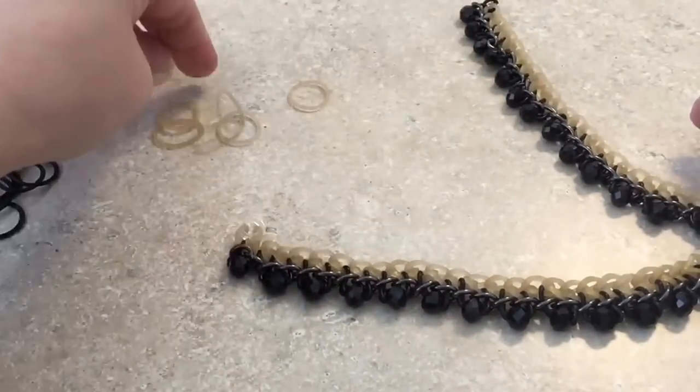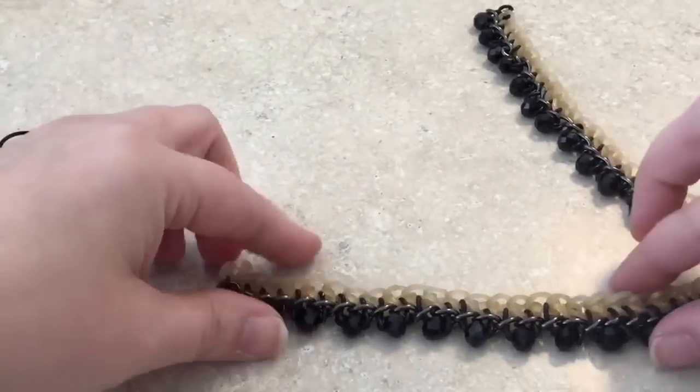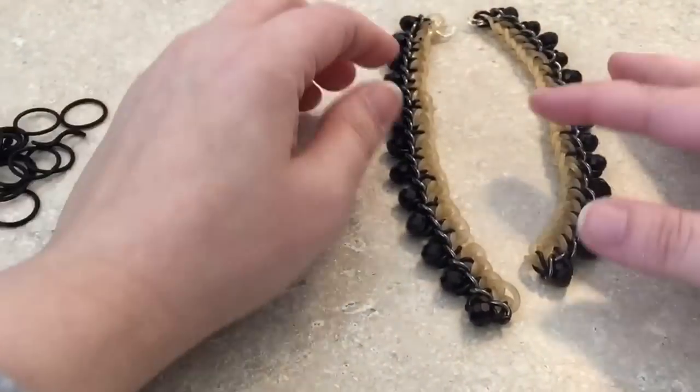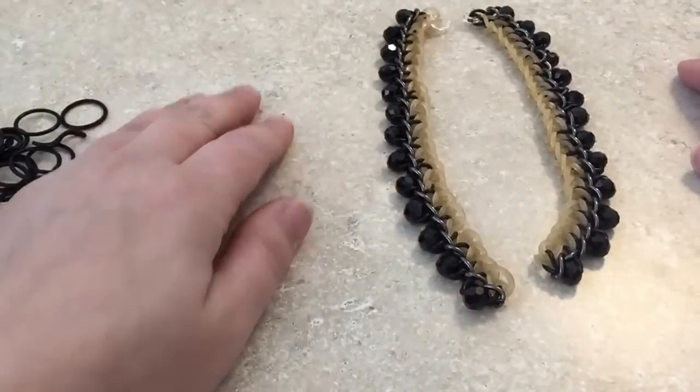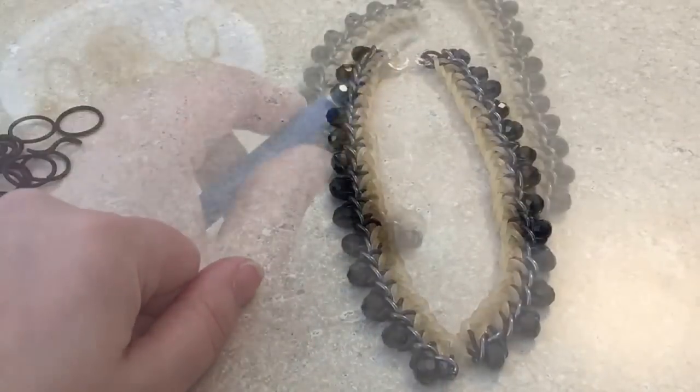All right, so we'll take a break and you guys go ahead and do the exact same thing on your other chain. And we just have one last step to do. Whenever we come back, we'll finish up the bracelet.